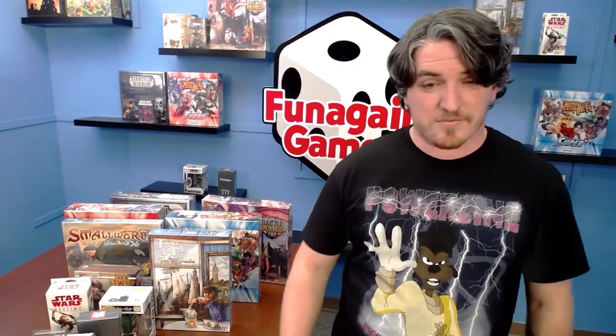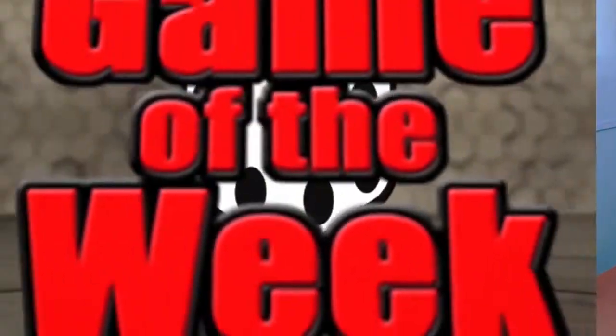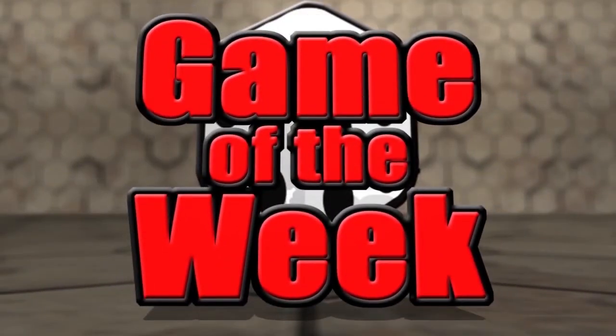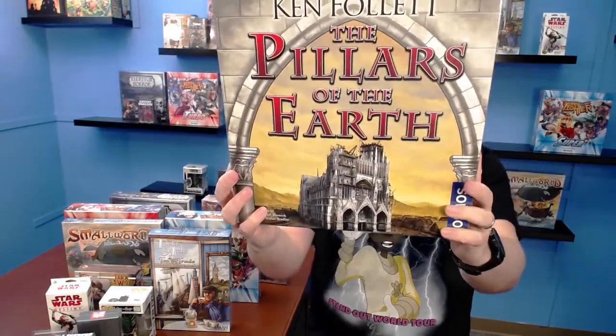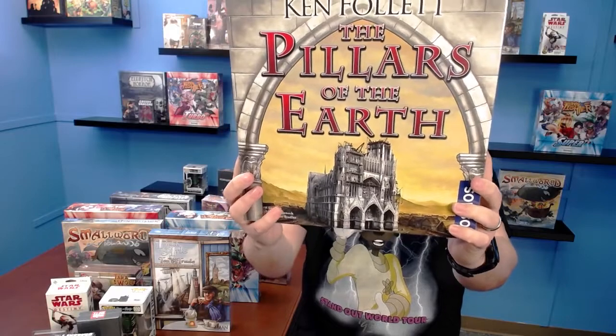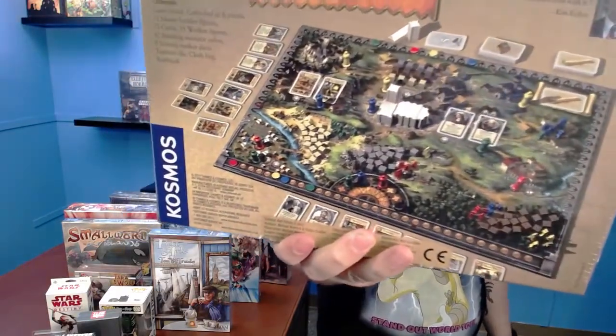Alright, so let's go ahead and talk about the new Game of the Week. There it is. Game of the Week this week is Pillars of the Earth. This is from Cosmos. Plays in about 90 to 120 minutes for 2 to 4 players. Looks like a lot of fun, very popular game.